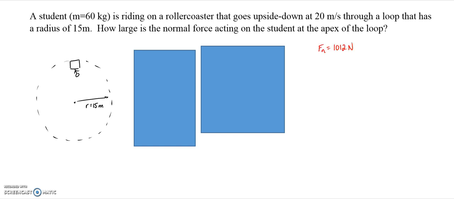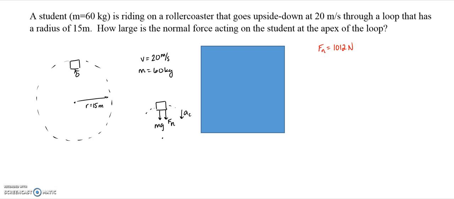All right, so there's your answer of 1,012 newtons as your normal force. So if you got that, awesome, you're on track. If not, let's see what we can do. So one, I know that you can do these two things, and that is draw a beautiful force diagram. So let's do that right now.